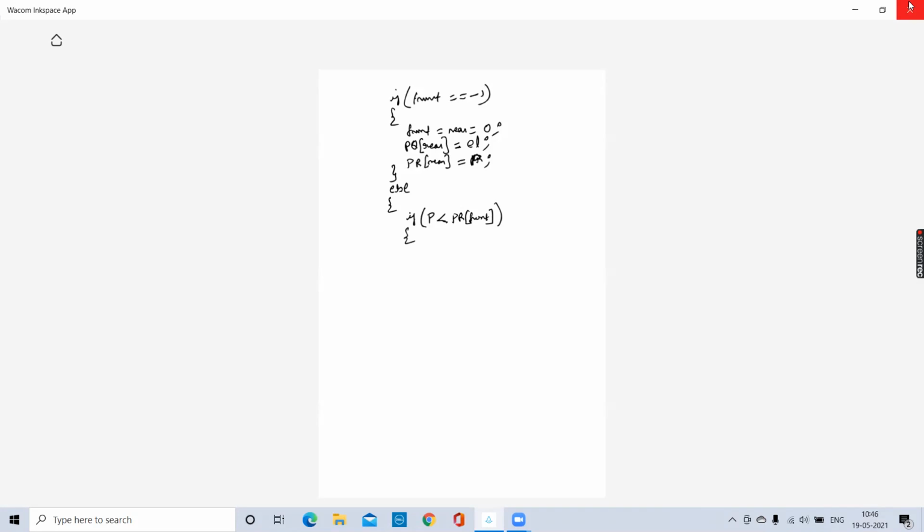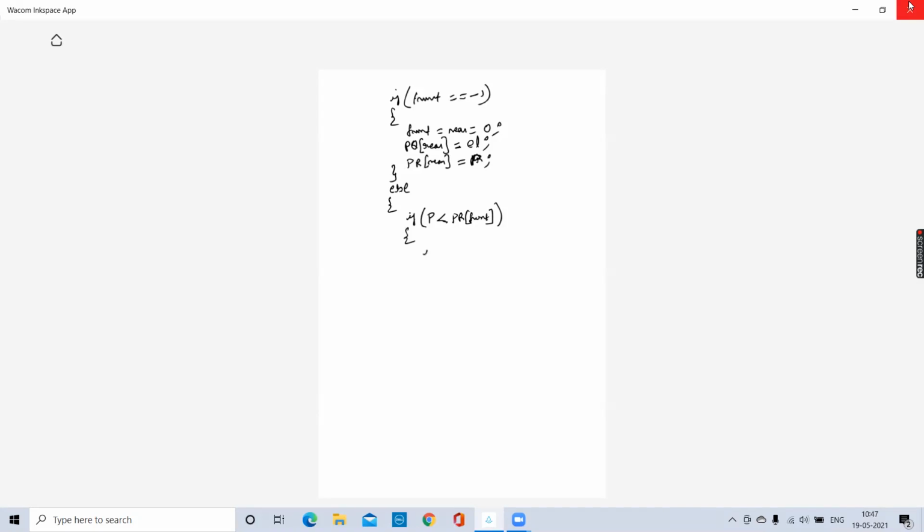Now in this, you don't know whether front is at 0 or otherwise. So if it is 0, what are we supposed to do? We have to move front to max minus 1.